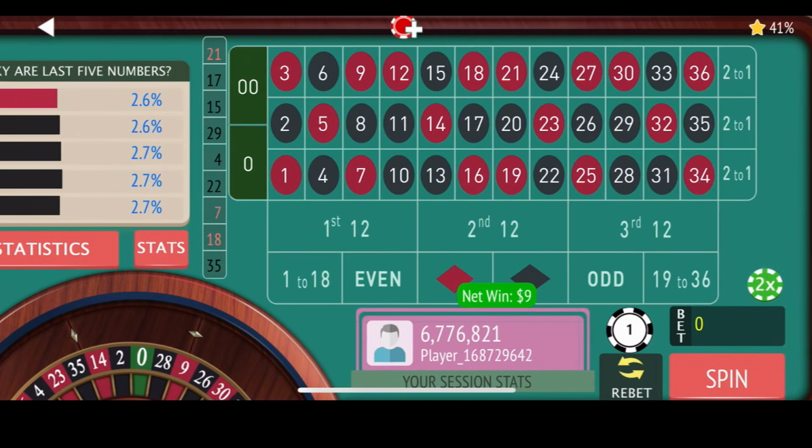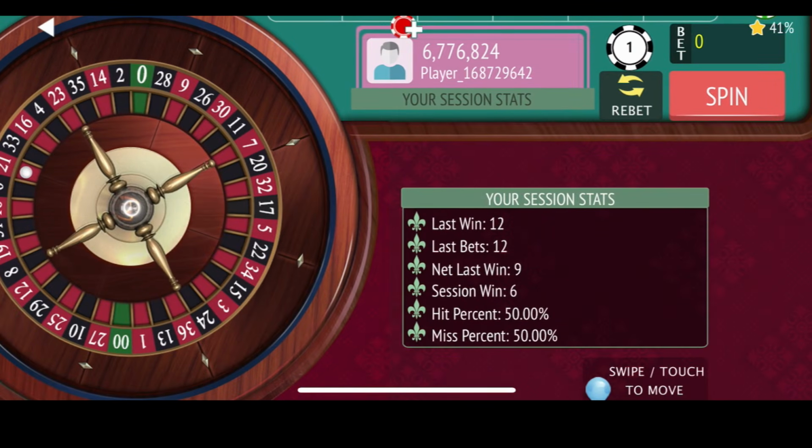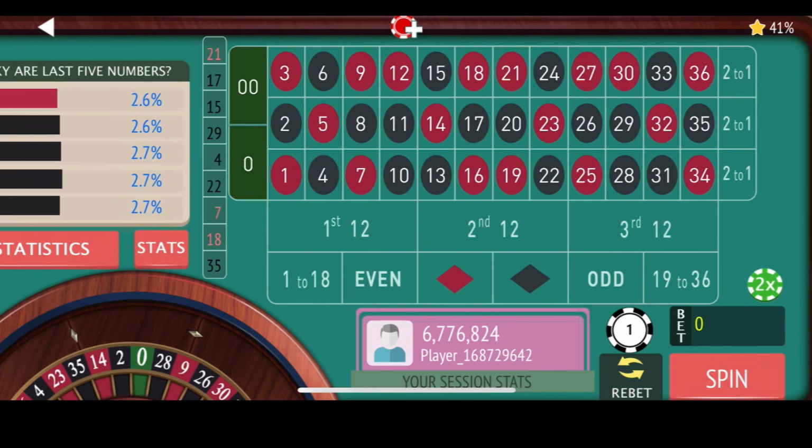All right, finally got a hit. That was $9 coming back, and we are in new session profit. Now, we are only using dollar unit sizes, right? He said that he liked to play with $5 units. I switched that just so it could be easier to track and show in this demo.